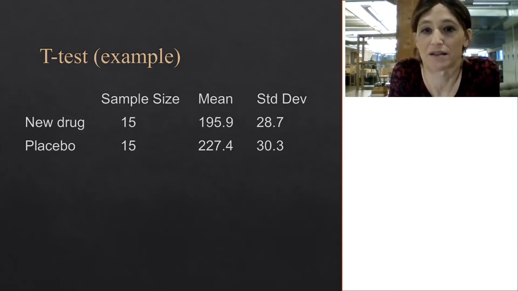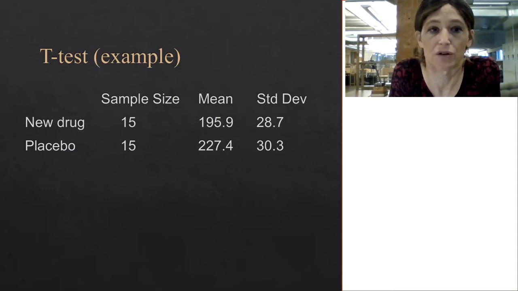Well, the question is, is that difference real? And if it is real, how wide of a difference can we expect there to be, knowing that there's a certain amount of error simply due to sampling error in the means that we get for two groups? It might not be real. So we use a t-test to say, okay, how likely is it that we would find two means as different as they are here just by chance alone, just by pure random chance of how we selected the sample?